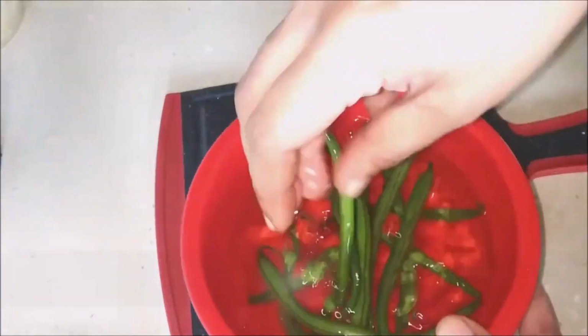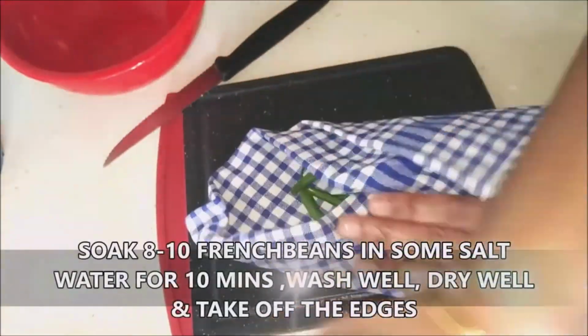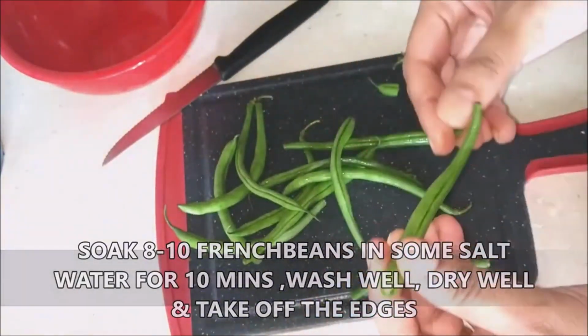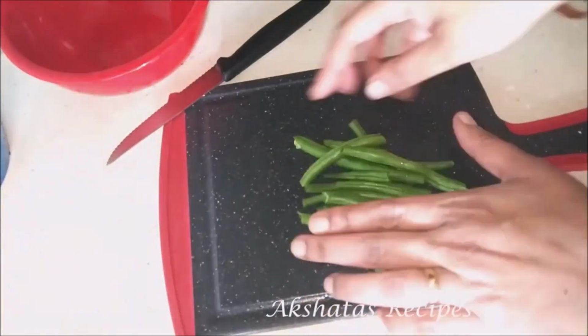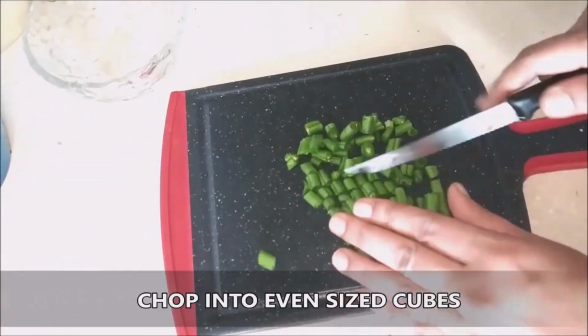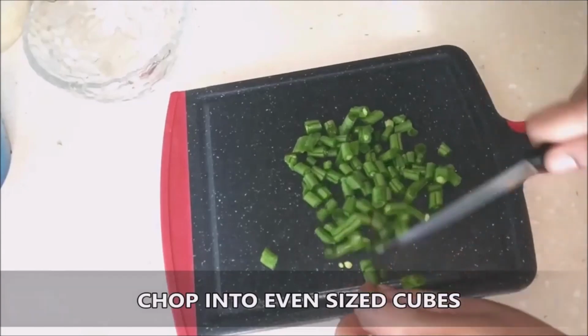Now, I've soaked about 8 to 10 French beans in some water, to which I've added a little salt, for 10 minutes. Wash them, dry them well, and then remove the edges. You need to remove the edges, otherwise you'll get a stringy consistency. And again, chop the French beans. Now you can prep all of this and keep everything ready, and when you want to make your salad, you just go ahead.